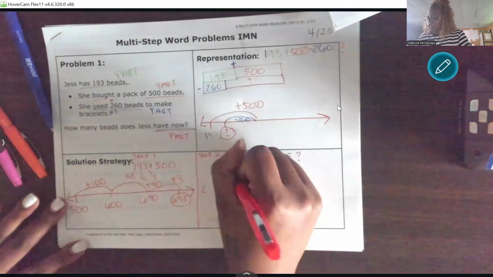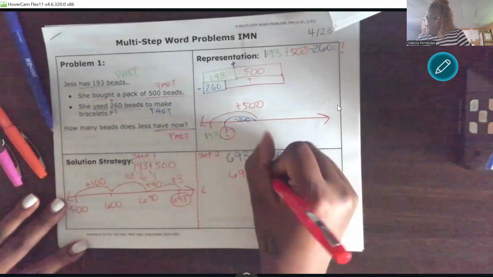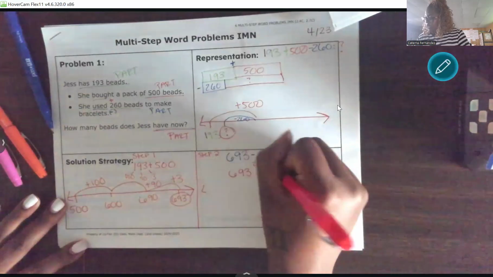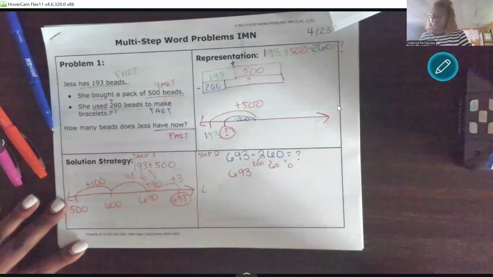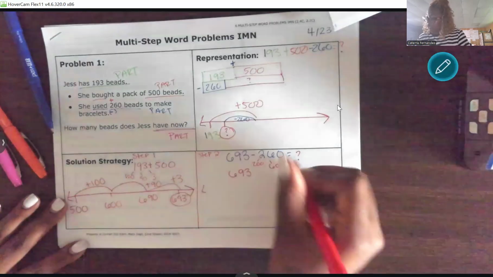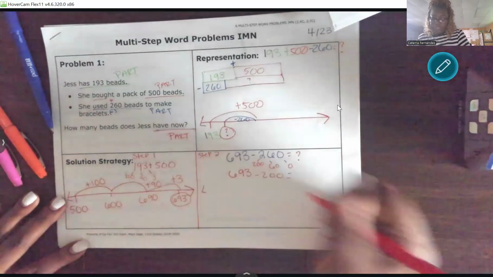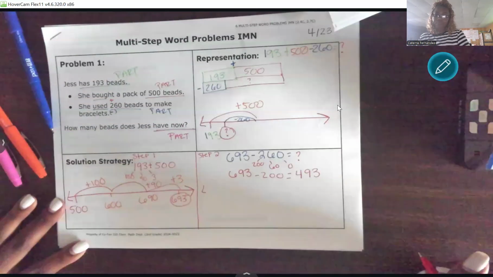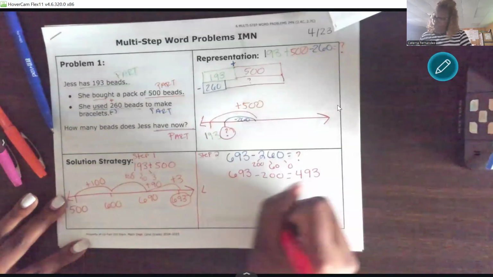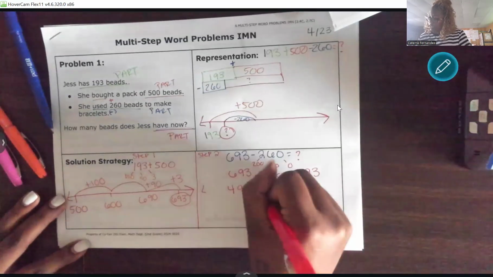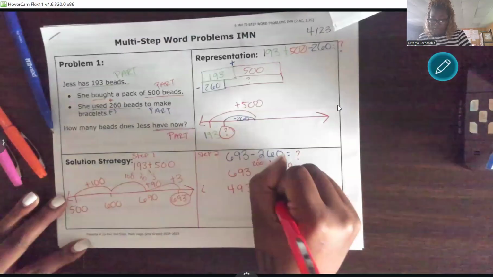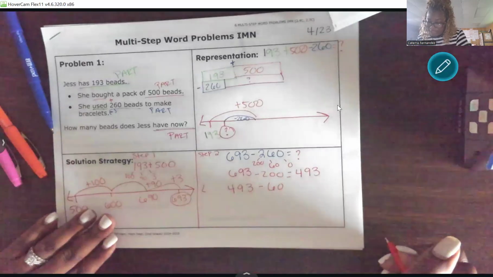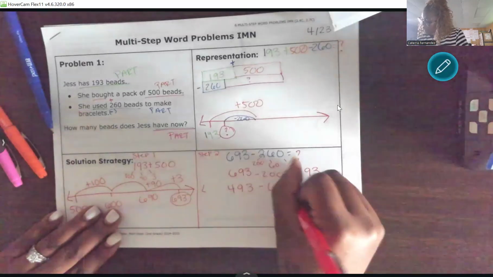They're going to start with 693. Again, they need to make sure that they break this number down. 200, 60, and 0 ones. We're going to start with 693 minus 200. So 693 minus 200 is going to give us 493. They're going to take that 493, move it down, and subtract their tens, which is going to be 60. When they take away the 60 from their tens, they're going to be at 433.